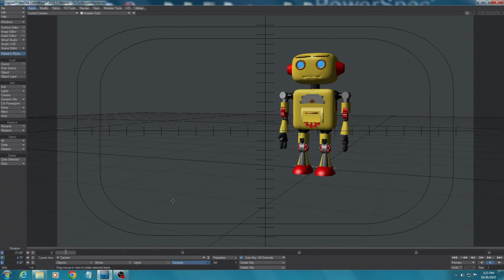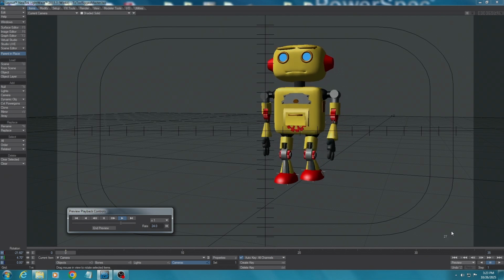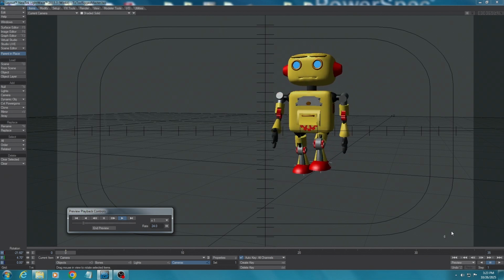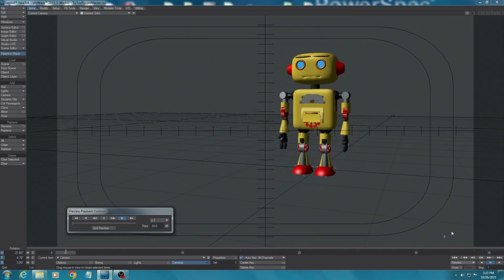Okay, so now I've gone in and I've made a few adjustments to his body, and I've added some arm swing to his walk cycle so you can see what the final result of our little experiment would be. So you can see with a handful of key positions, I've got the beginning of an animated sequence.